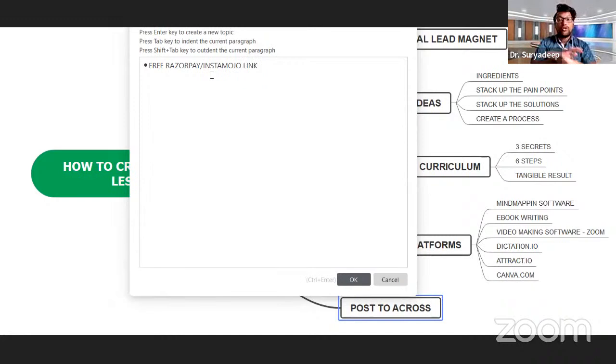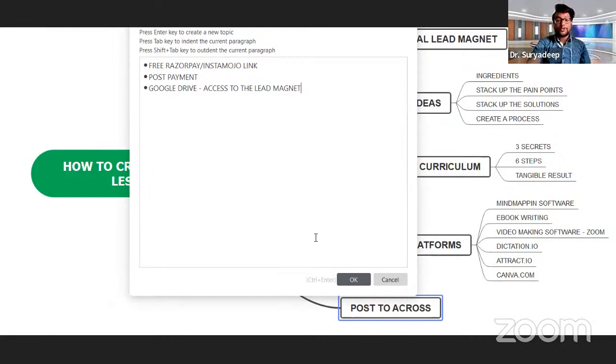Free, people will not have to pay anything for this. After they pay, post payment, you guide them to maybe a Google Drive, where they're going to get access to the lead magnet. That is the simplest possible way that you can do it.